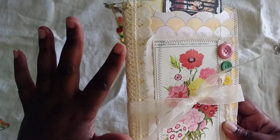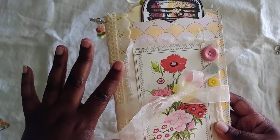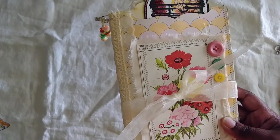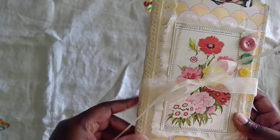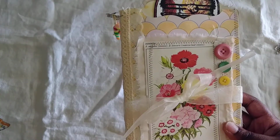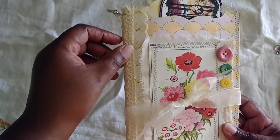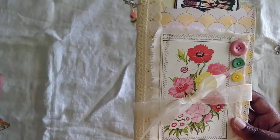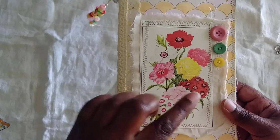And the reason why I did that is because for some reason, I've used these fall folders before. These are, I believe, Heidi Swap. They're the Resist ones, the same ones that I used in my winter themed journal. But when I went to fold them after I had stitched them, they started to crack a little bit. So I was a little afraid that it might split. I don't think they would have, but I was being a little paranoid. So I reinforced the spine with some tie-back. And then when I put the eyelet lace, I noticed that I could see the tie back underneath, and I was not feeling that, so I put some crochet lace on top, and I actually really like how that looks, so it worked out.